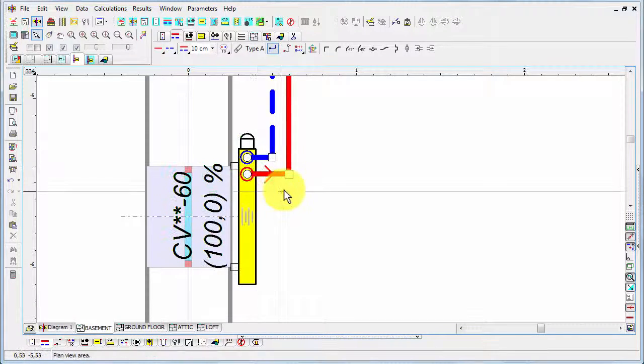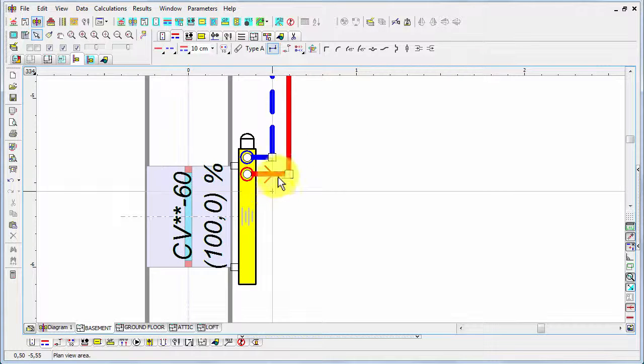As you see, these new segments are connected to the previous pipes, and also you can see the white circles that show the connection to the radiator, and you can also see the blue and red circle. This means that here we have a vertical segment of pipe that is necessary to connect the pipe under floor with the radiator that is over the floor level.